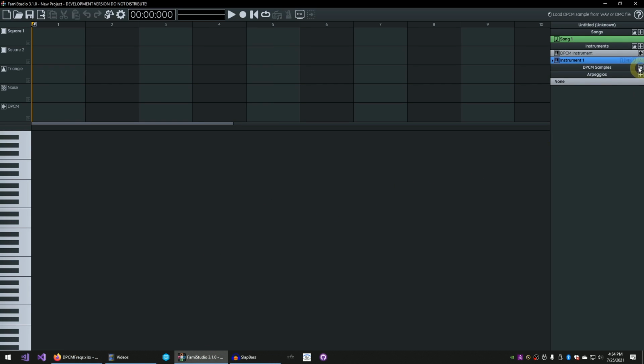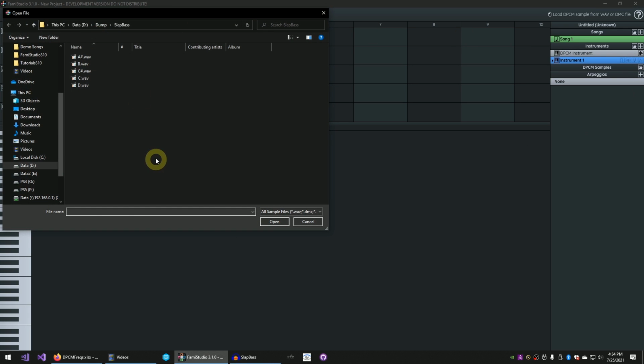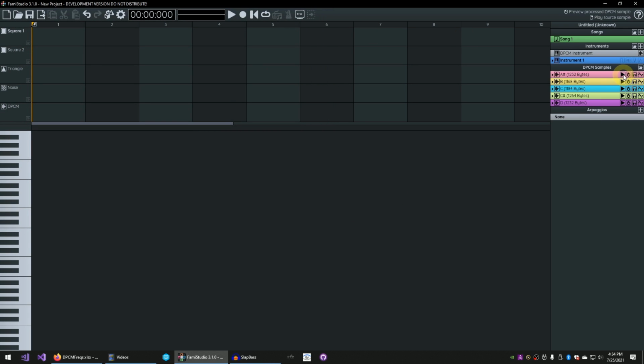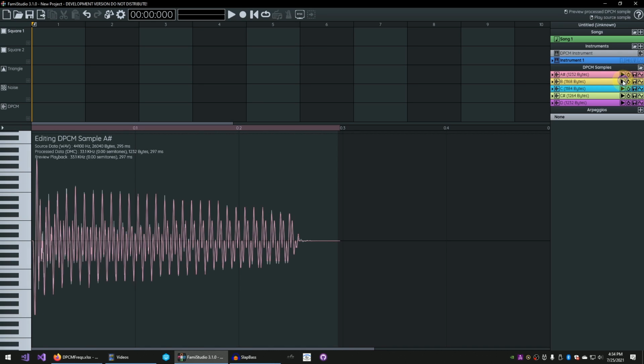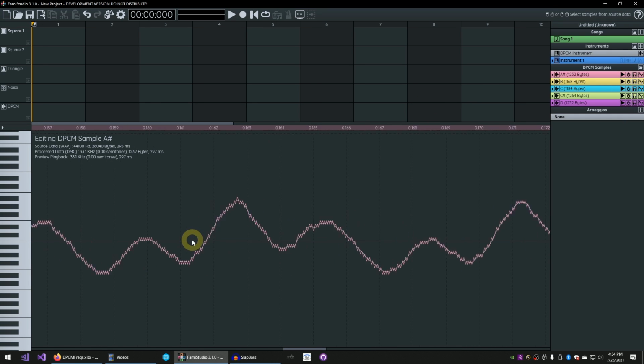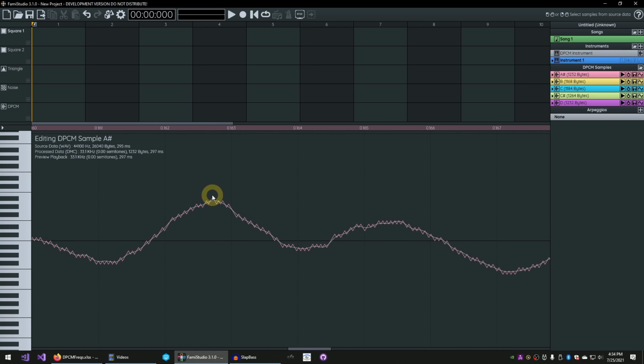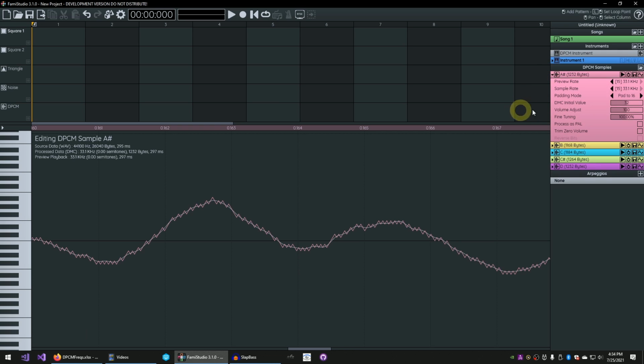We're going to click the little folder icon here next to DPCM samples. We're going to load all these up at once. We can hear the original samples or the converted samples. So as you can see, they are quite noisier. This is kind of the nature of these DPCM 1-bit samples. At each point in time, the sample will either go down by a fixed amount or up by a fixed amount, which creates these kind of jaggies and introduces a lot of noise. But this is kind of the nature of these samples. There's not much we can do about this.